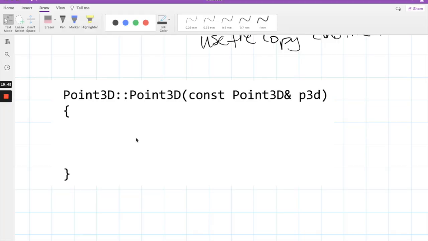So here, was it really necessary to write a copy constructor? The answer is no. We are not using dynamic memory, but it's just a practice. Basically, we are going to write what you get for free from C++. We're going to create a shallow copy. So we want to make sure that whatever values we have for x and y in P3D are the same values that are going to be part of this class.